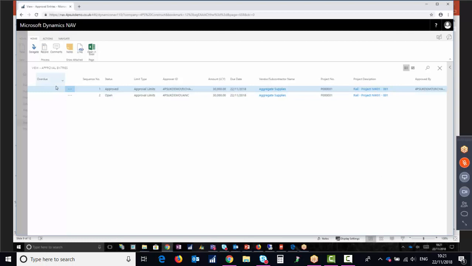Now, one thing I didn't mention when I went through the workflows before, which was a bit remiss of me, was the fact that one of those stages can be that you can trigger emails. So as well as getting it on your queues in your 4PS Role Center, you could receive an email, and also you can have an approval list in the system, which is a common thing as well. But you could receive the fact that you need to go and do an approval via an email.